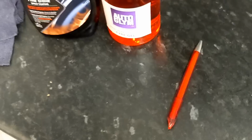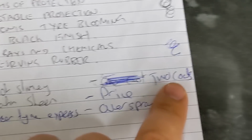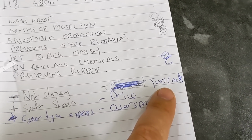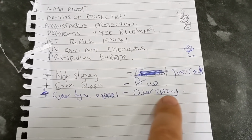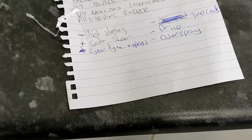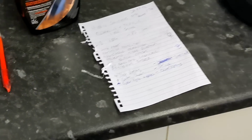Here's some positives and negatives. If you like a glossy, shiny coating, then this product is not really going to be for you. It can put a little bit of satin sheen on it if you do 2 coats. Reminds me of Geon Tyre Express, which is a good thing. What are the negatives? One coat isn't as good as 2, so you're always going to want to put 2 on. You have to wait 3 to 5 minutes in between coats, which is going to slow you down. I still think the price is a bit of a negative. The application of a spray means you can risk overspray if you're hurling it on. That's really it, guys. We'll do some other bits of work on durability, and I'll append them to the end of this, do a final conclusion on the product, and then we'll be done.